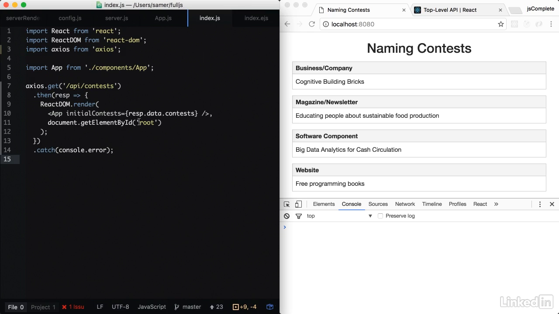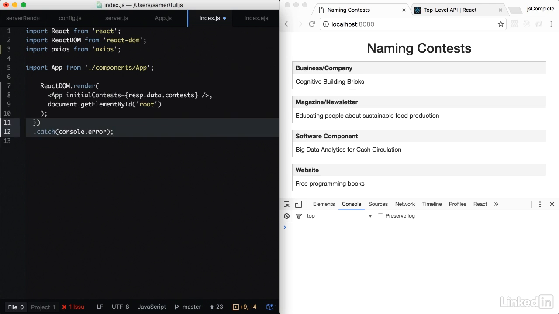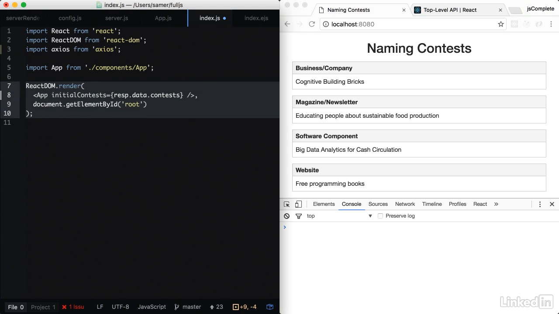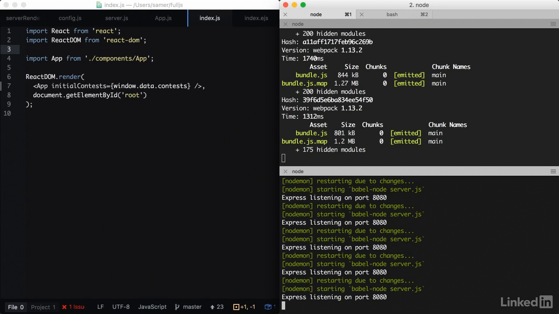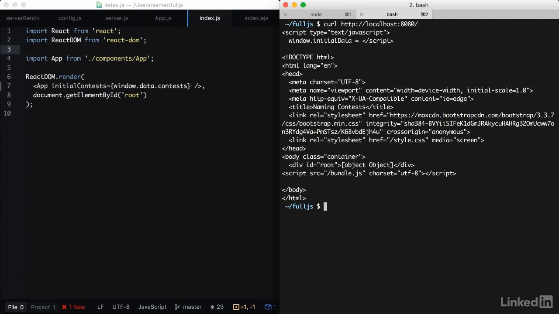So in my front-end component that renders, instead of doing an extra hit to the API, we can just render directly using window.data.contests. And I don't need Axios at all. Let me make sure everything is running correctly.